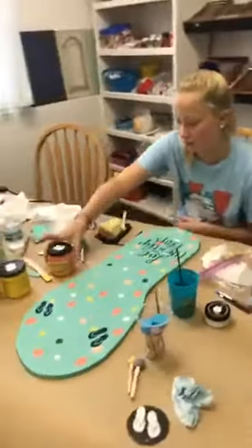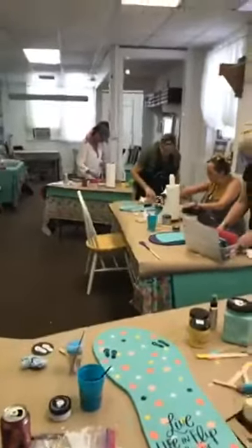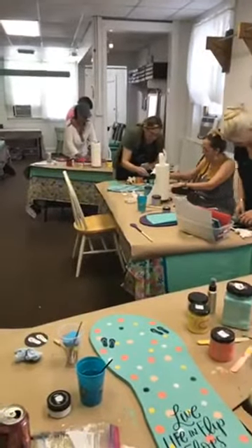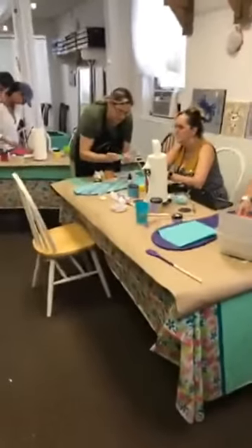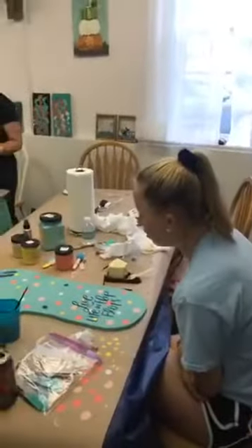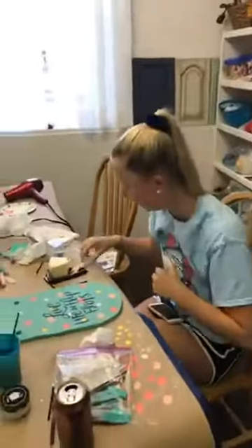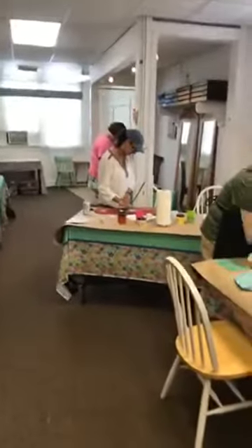We'll have a finished product when we're all done and we'll have pictures up on the website. Thanks everybody for visiting Twisted Art & More — look at our events calendar, we have a bunch of different classes and we love to see you. Have a great weekend, stay cool everybody! And Emily says hello — miss you mom and dad... or maybe stay away, mom and dad! I'll keep being crafty — bye-bye everybody!